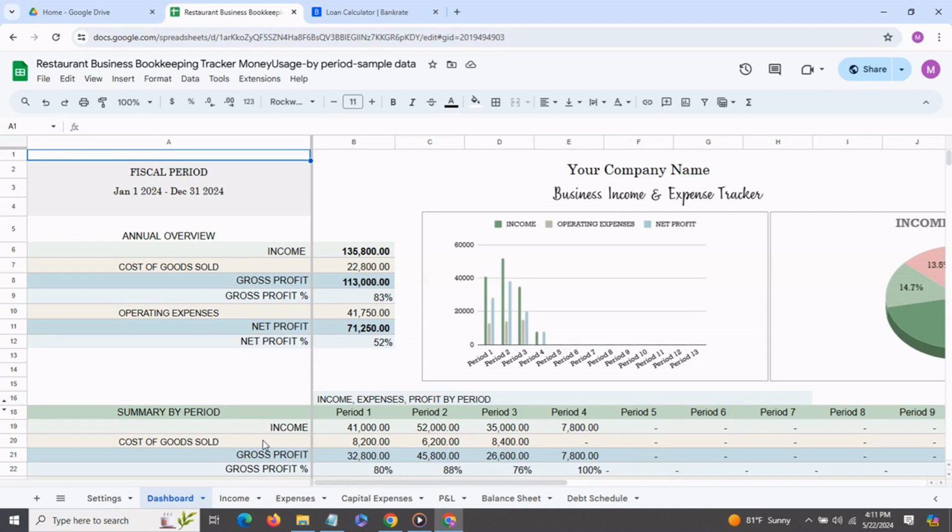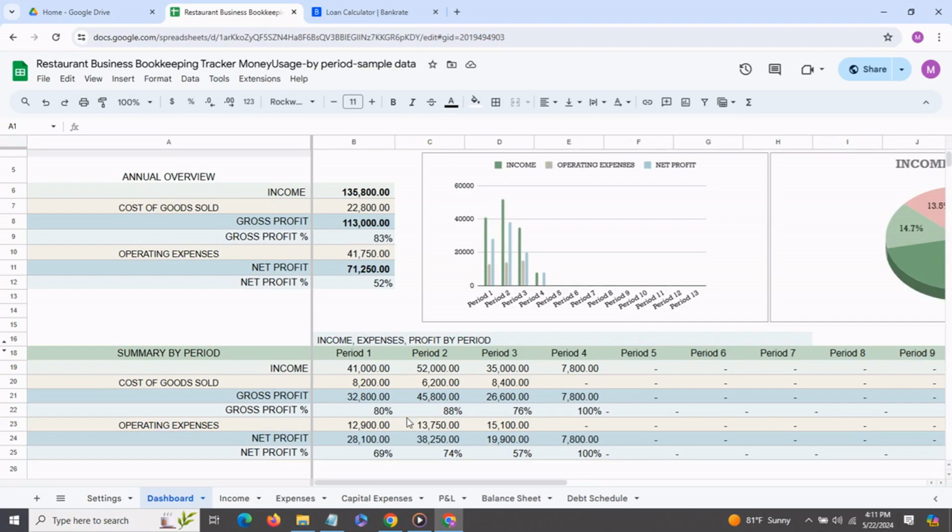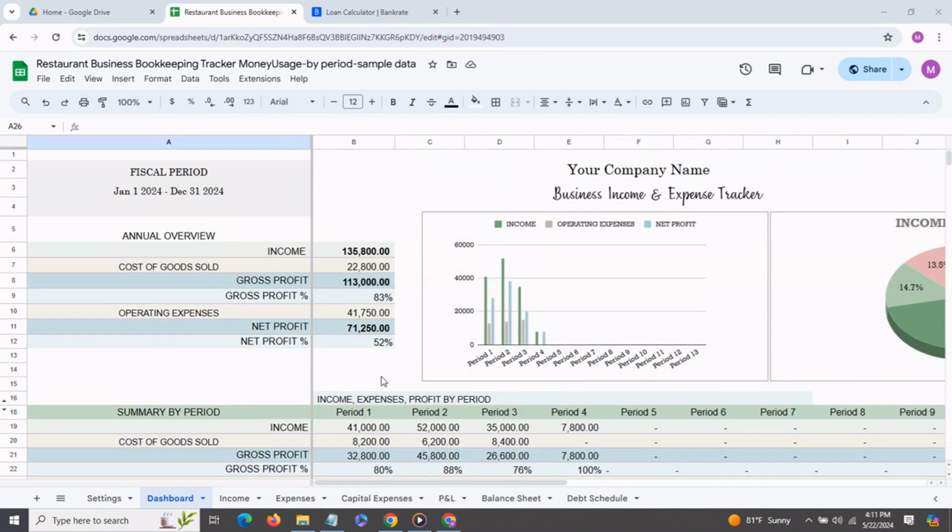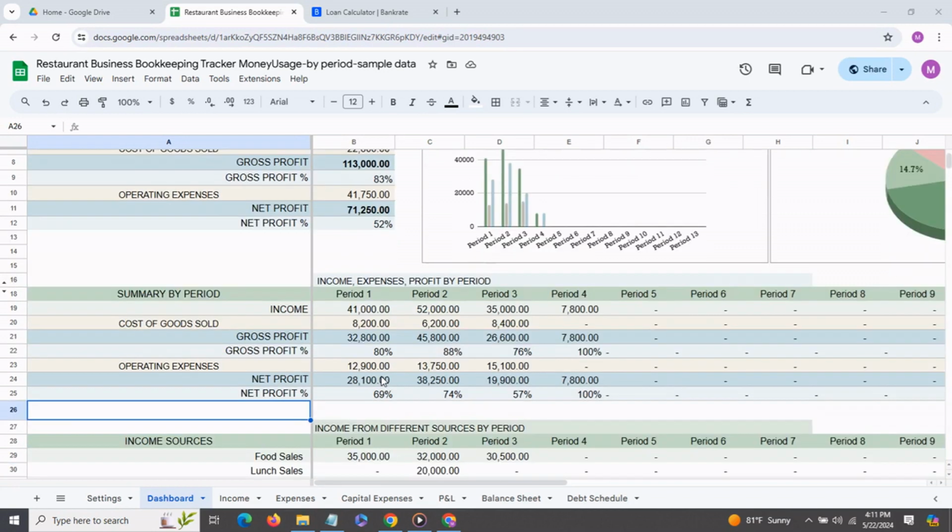This is my restaurant bookkeeping spreadsheet, which tracks all of your income, expenses, and profits by periods of 4 weeks in each period. This is the dashboard, which gives you a bird's eye view of how your business is performing.